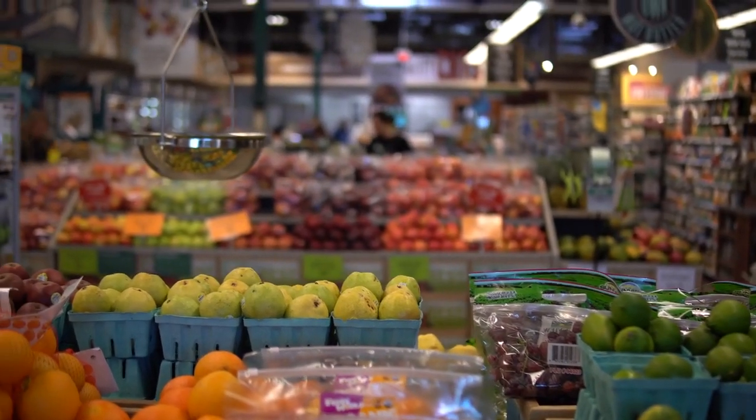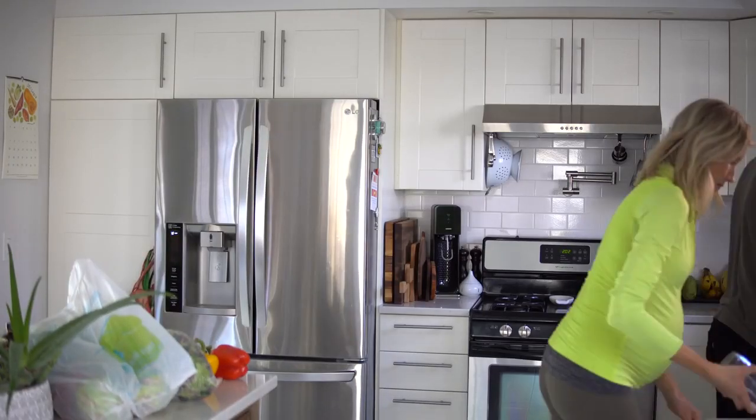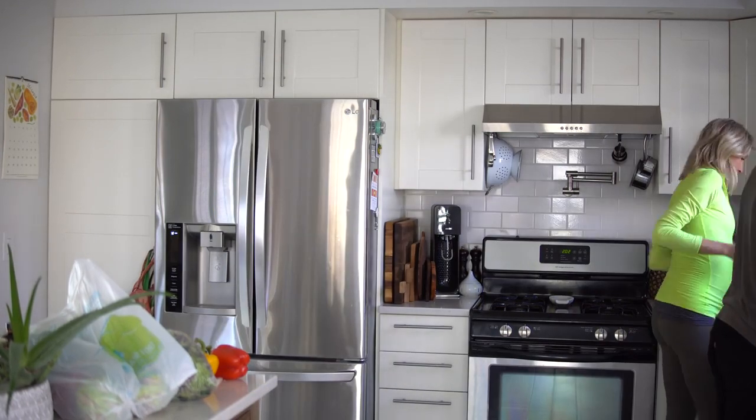We've got all of our food. Baby's on the way. We feel like squirrels — we're going to pack the food away. We just got home from the farmers market and the grocery stores and our food hauling is complete. We are rearing and ready for baby S. We're going to show you guys our vegan refrigerator and pantry and tell you a little bit about how we like to use everything we've stocked up with throughout the week. Let's take a look in the pantry first.